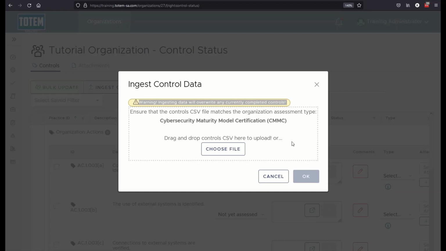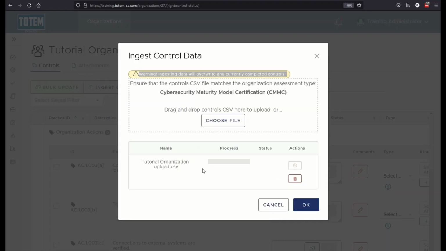In the prompt, drag and drop the CSV file or click the Choose File button to select the SSP template. In this tutorial, I'll use drag and drop. You'll see the CSV file is locked and loaded, ready for upload.